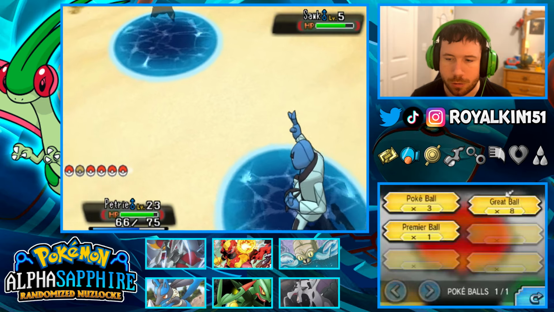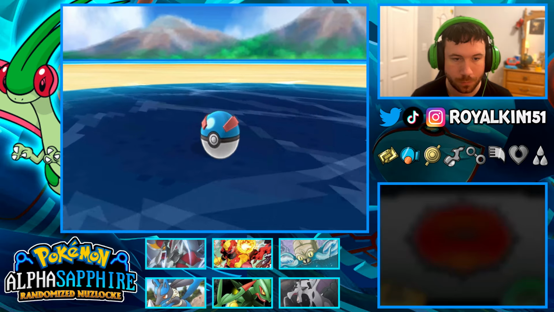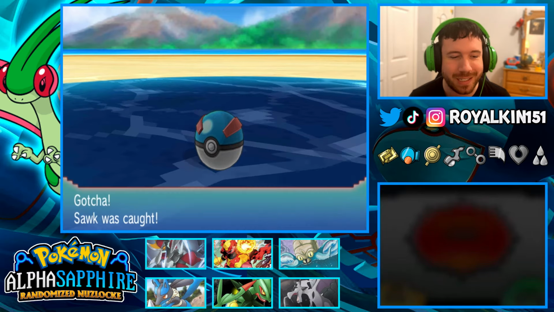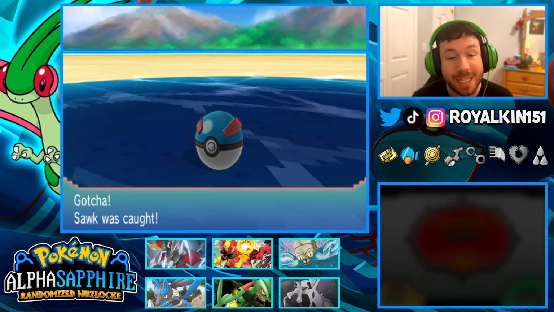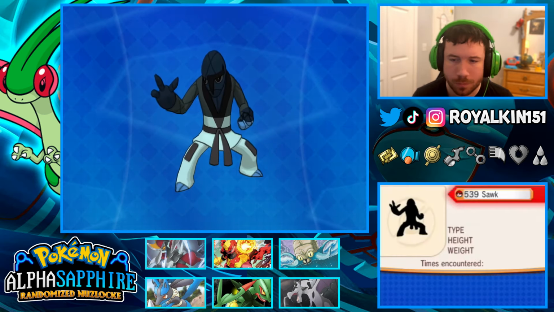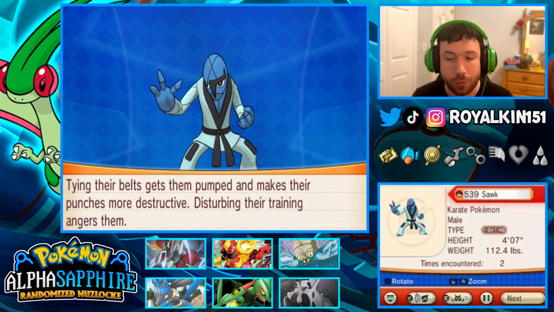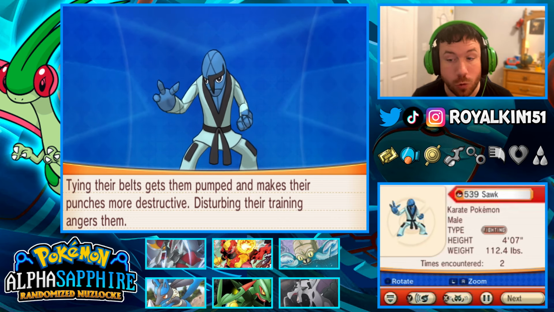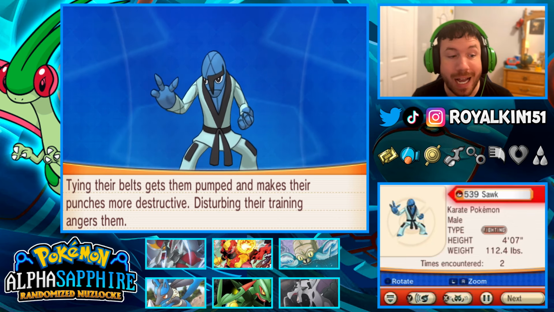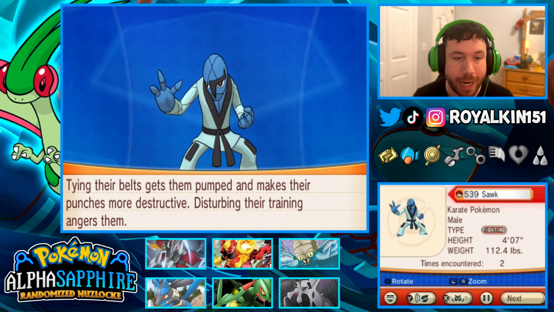Bag, Poke Ball, Great Ball. Come on, buddy. Let's go. Let's go. Beautiful. I've actually never played with this guy. Sawk, a karate Pokemon. He's a male fighting type, 4'11". He's a short king. 112 pounds. Tying their belts gets them pumped and makes their punches more destructive. Disturbing their training angers them.